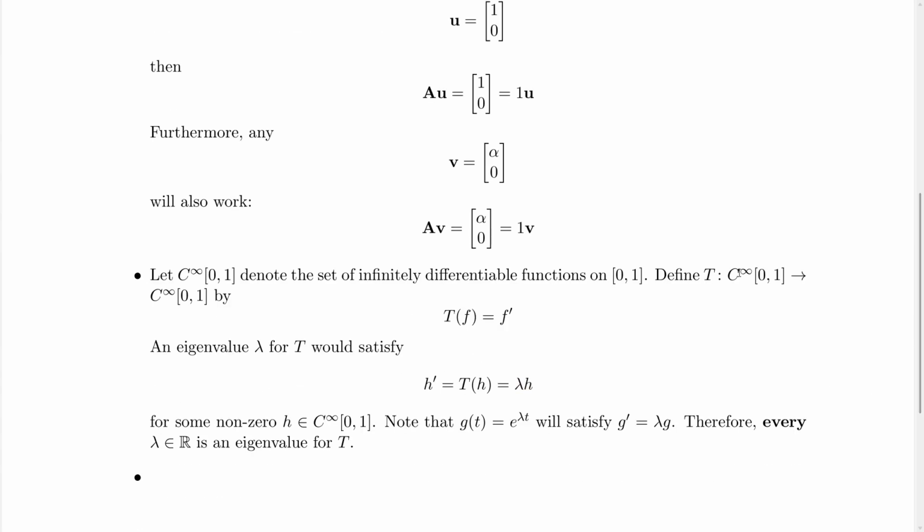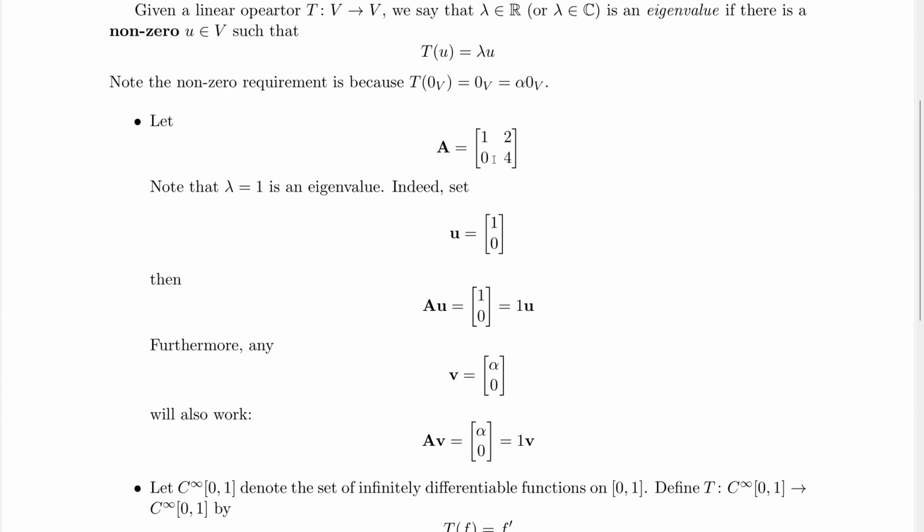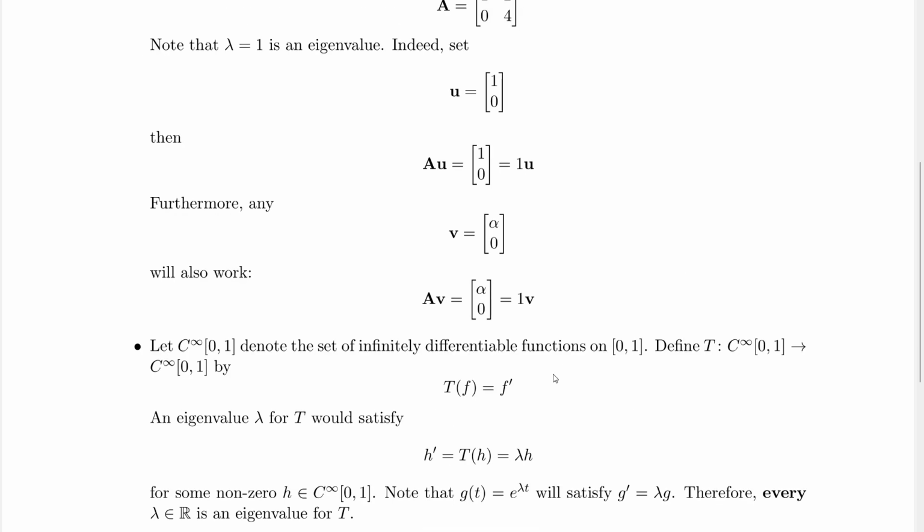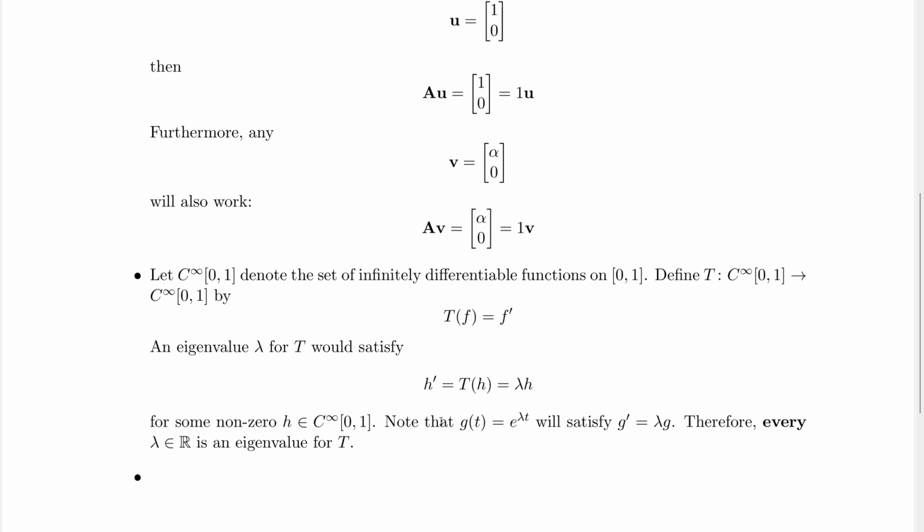All right, so we had our matrix example, and like I said, if you've encountered this before, you already know that this matrix has precisely two eigenvalues, 1 and 4. And in a little bit, we'll justify that matrices will only have finitely many eigenvalues ever. Now we have a linear operator from our differential equation or calculus days that we know has infinitely many eigenvalues. Pretty cool. Let's flip it. Can we create a linear operator that has no eigenvalues?